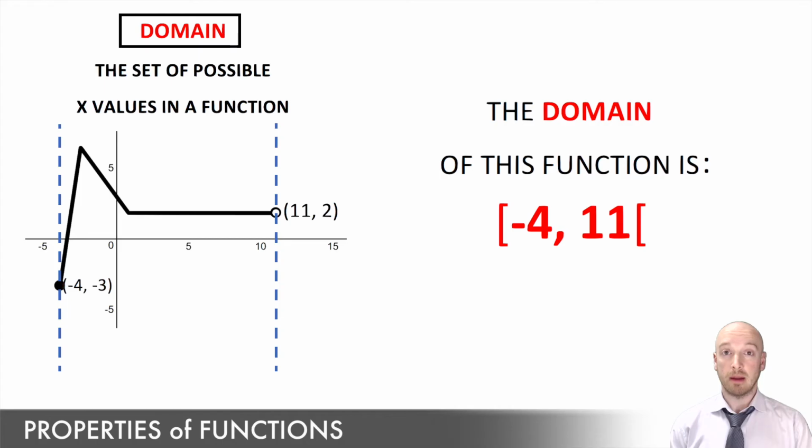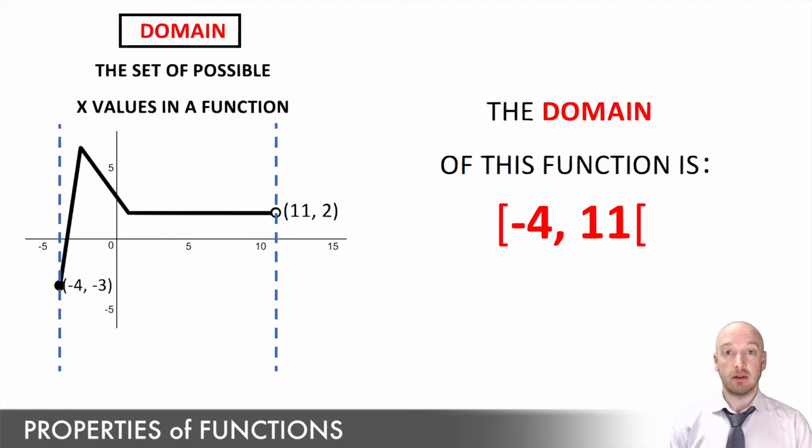But now look at that bracket beside the 11. It kind of is turned away from the number. It has its back turned to the 11, meaning that this interval of numbers for domain is going to get extremely, infinitely close to 11, but never actually include the value 11. So when we want to exclude a number from an interval, we take that bracket and we turn it away from the number.